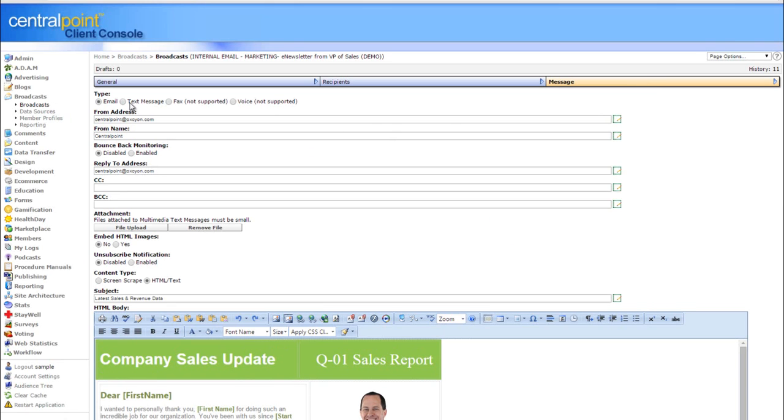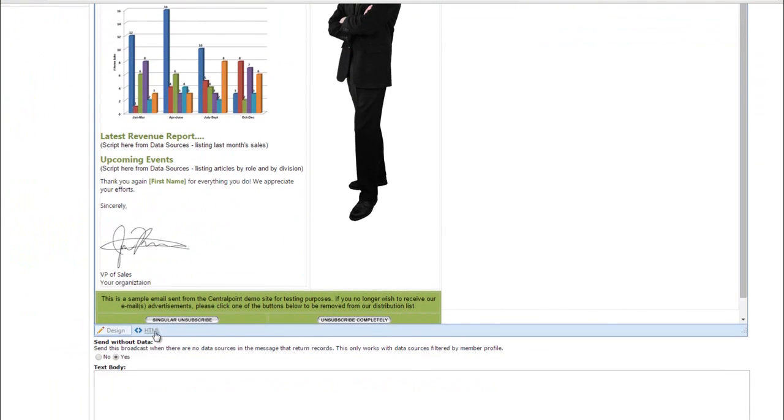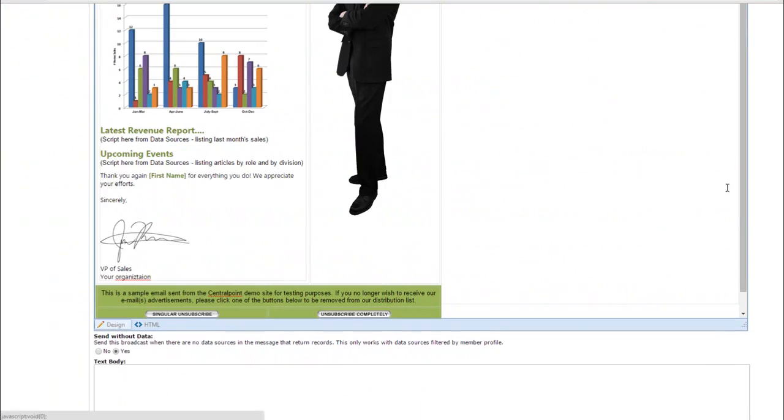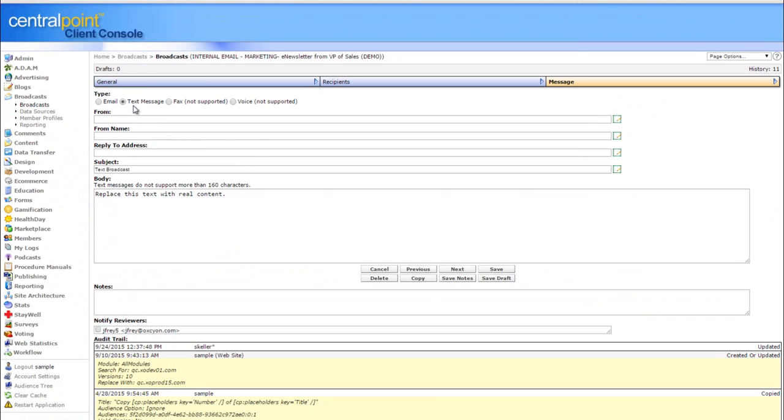Now, you'll notice that currently by default, it'll offer you an email message. And here we see the HTML layout of that email, which you can format any way you want. We just have a sample here set up. We can also send out text messages. And in the case of text messages, we might have a from name and a reply to name, very basic information. We do not have the HTML body anymore. It's just very simple stuff that's going to go out to those people.